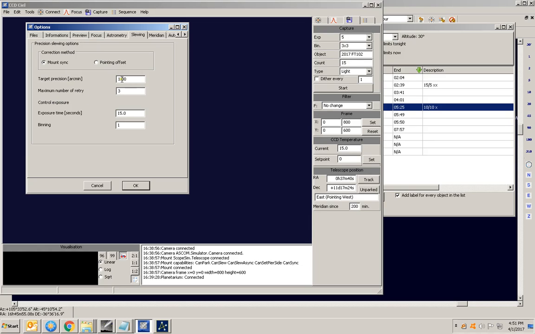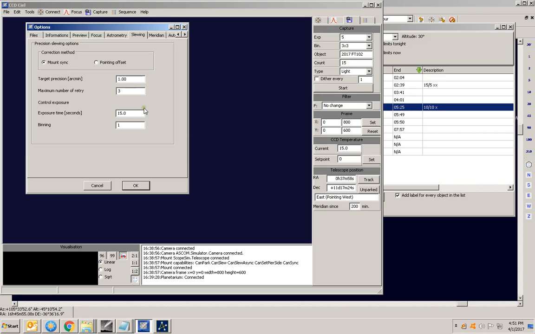Here you're saying that you want the center of the telescope to be pointing within 1 arc minute of your target. You can change this to maybe 2 or 3 depending on your field of view. I have it set to 1 arc minute in mine.